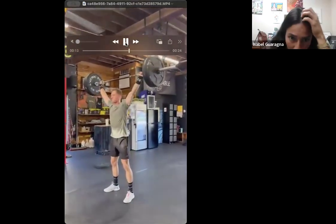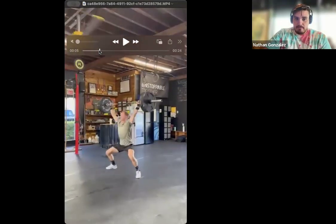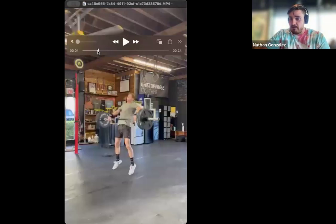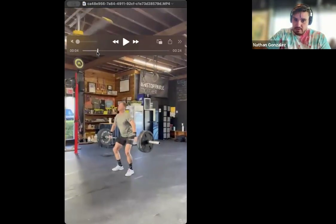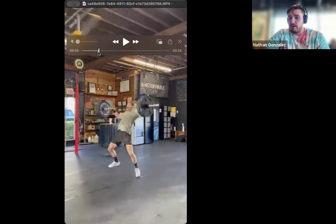He starts bending a little too soon. Yeah, he's pulling early. Now, his hips, his jump is pretty damn good, right? Like if I just paused that video, you're like, dude, this guy has no issue at all. That's amazing. Bobby's a super athletic guy. But because he breaks here, slowly moving through, he is going to lose a little bit of time.